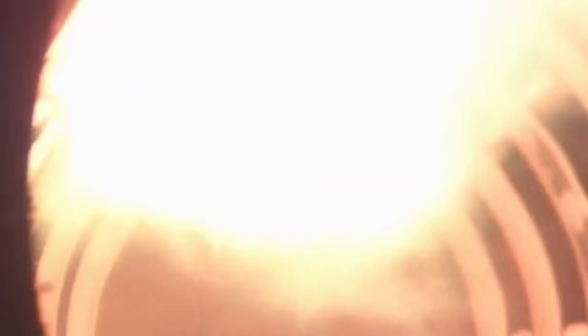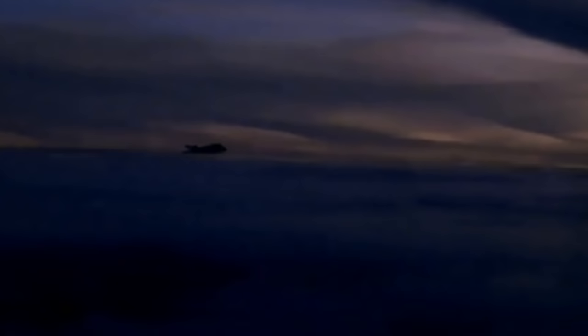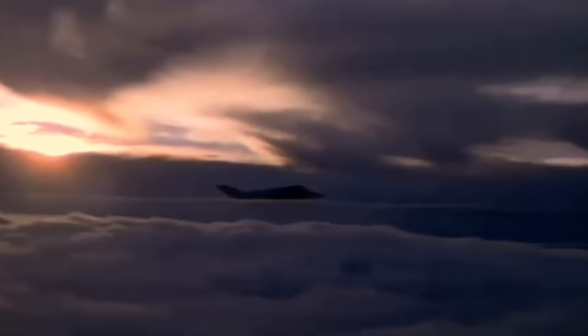After decades of focus on fielding faster, higher-flying aircraft as a means of defeating enemy air defenses, the Nighthawk served as a pivot point for the very direction of aviation technology and air warfare doctrine among the world's most powerful nations. The Nighthawk was slow and even cumbersome compared to the F-15s and F-16s already in Air Force hangars. But in a world where America's smallest fighter carried a radar cross-section of 82 square feet, the F-117 carried a radar cross-section only slightly larger than a tenth of an inch — practically invisible to enemy radar.